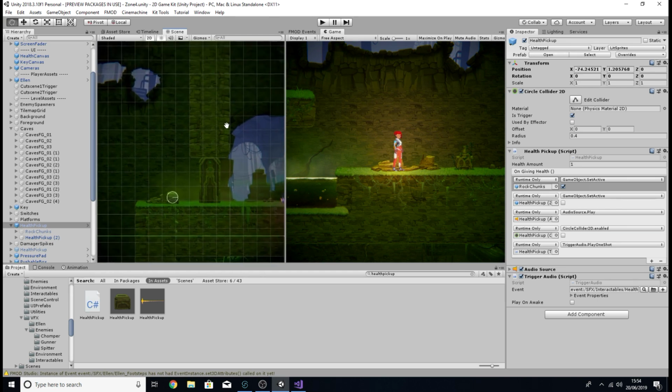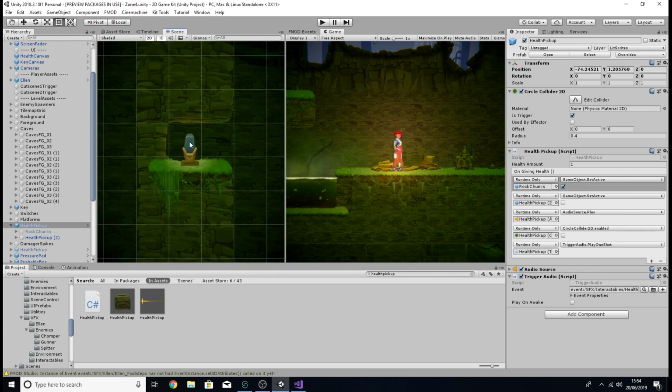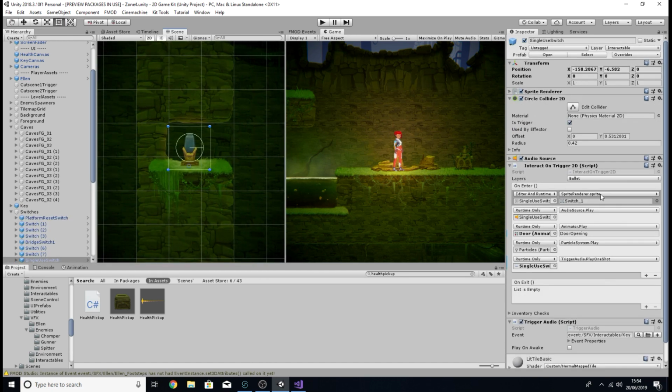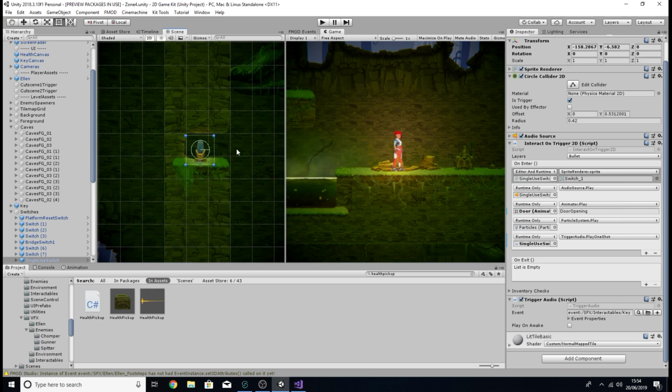And the only object that wanted to play up a little bit for me when doing this method by making changes to the prefab was these switches here. So I made the change, but for some reason not all of them had the script attached to them. So for that I did have to go through them manually and attach them, but for the most part that should save you some time. Oh, and if you are making edits to the prefab, add the script and don't forget also to make changes to the Unity event. So add the script and then choose which object you want to trigger a function with when this event is activated, and then the function in the script as well.